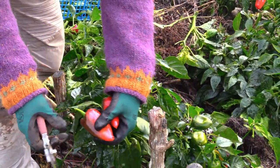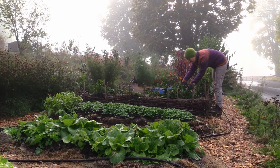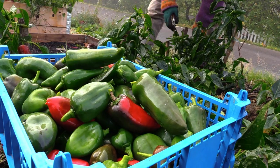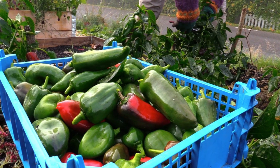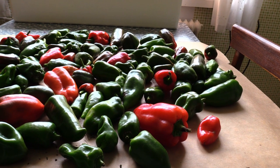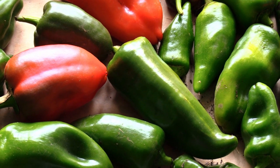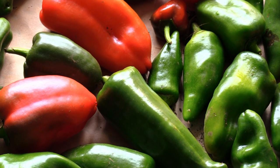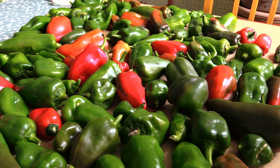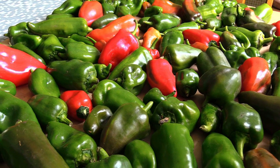I harvested all of the fruits the last days of October. That's kind of late — we have had a very warm fall in Sweden. As you see, some of the peppers are still green, quite many of them, but they will turn red in just no time at all. I spread the fruits on the table indoors and they will shortly turn red and the taste will be soft and sweet. We eat as many as possible fresh, and I put the rest in the freezer.